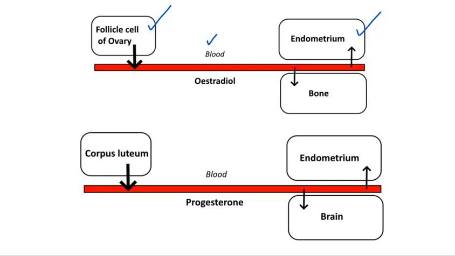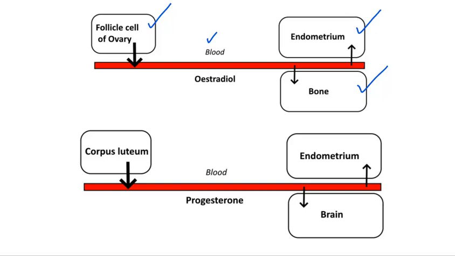But also there are secondary effects which are associated with things like bone. So we know that estrogen is responsible for the extraction of calcium from the bloodstream into the formation of bone, and there are links there to diseases such as osteoporosis, but that's for a different part of the syllabus.